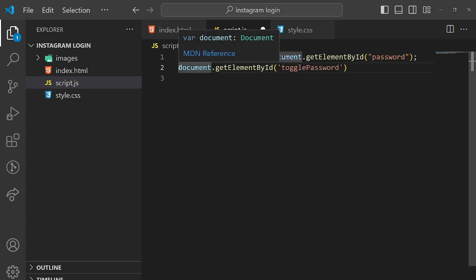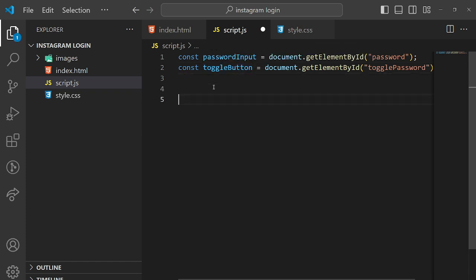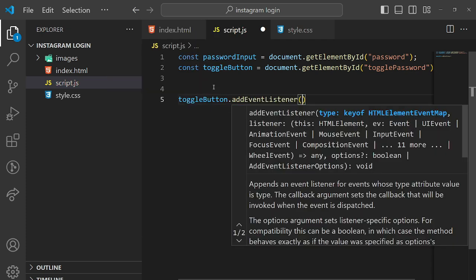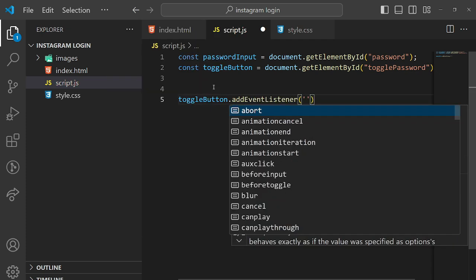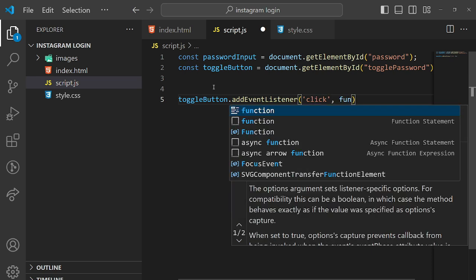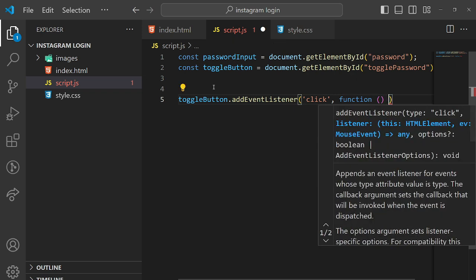We need to create a constant variable, and the variable name is toggleButton. Let's create an event listener for this toggle button. The event listener is toggleButton dot addEventListener, and here the event name is click. We need to create a function here, and it is an anonymous function.